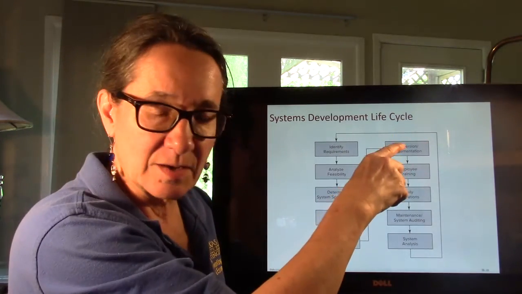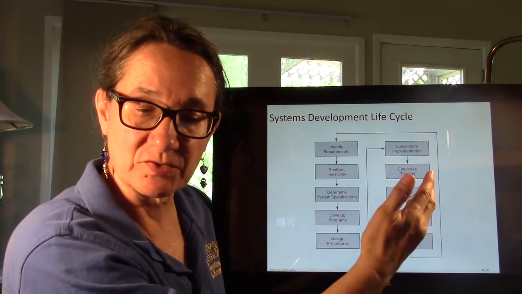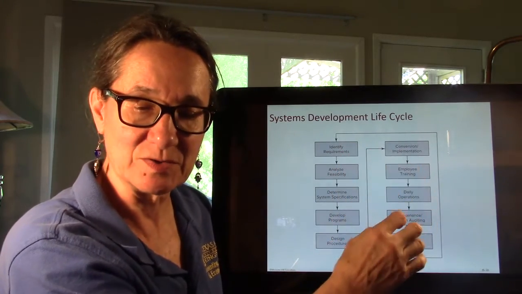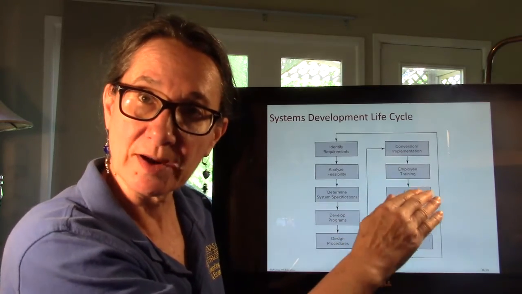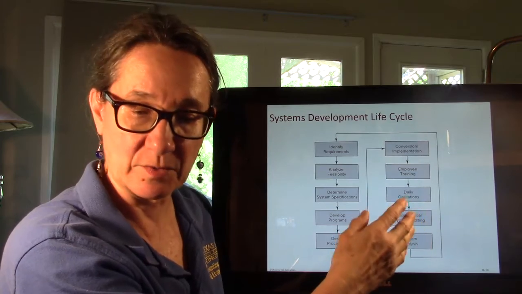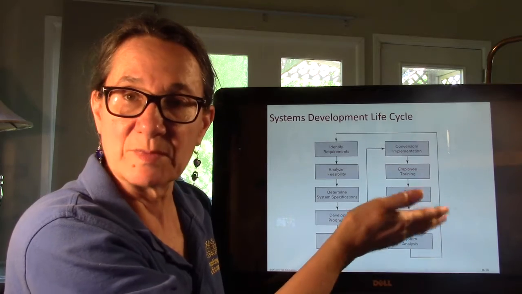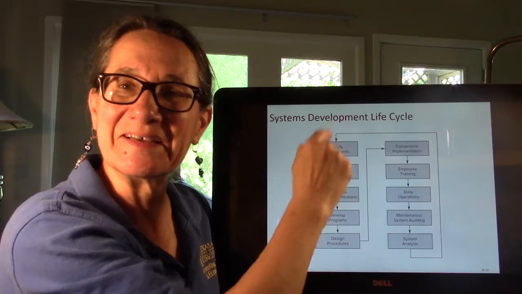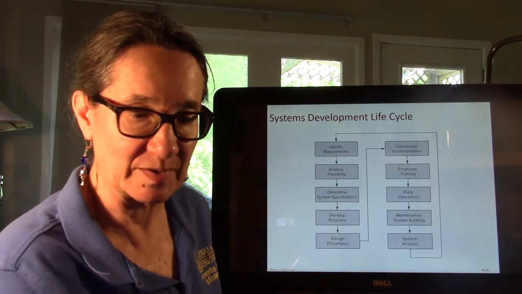Then we come to the conversion and implementation. In other words, we're going to switch to this new software. So we have to employ the training. We have to train the people who are going to be using it, implement it in our daily operations, and now we're using it. Then we have to maintain it and audit it, see how it's going. We do system analysis and using the information from maintenance and audits, we go, okay, now we need to change it, and we start back here, right? So that's how systems are developed and how they're implemented.